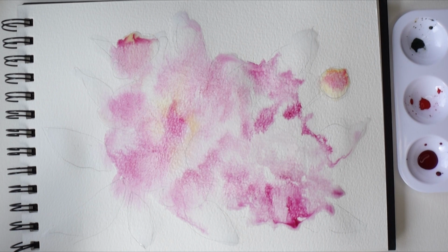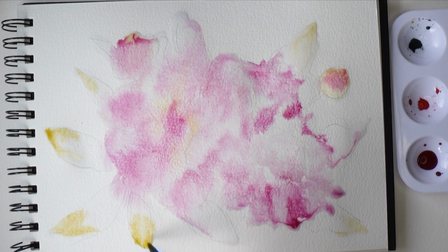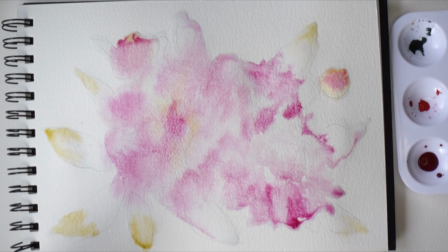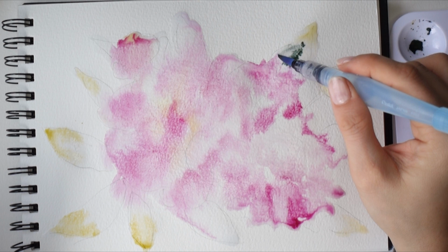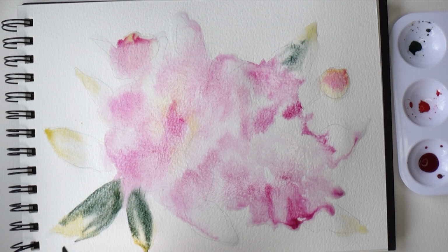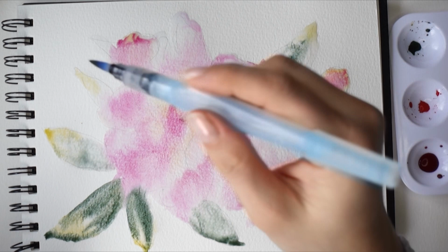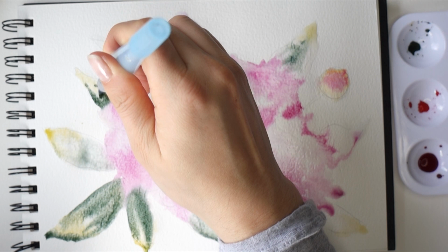I'm gonna start on the leaves. I'm gonna add yellow on each of them. Add the green that we pre-mixed. I don't really mind pink going into the green because I think it's pretty. And this kind of watercolor technique is very loose, so it's really fine that the colors mix.